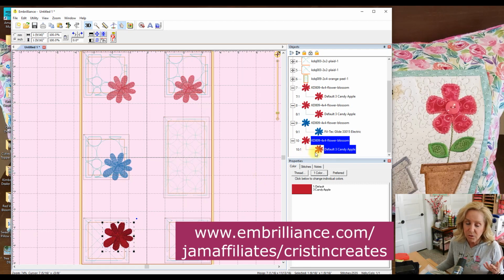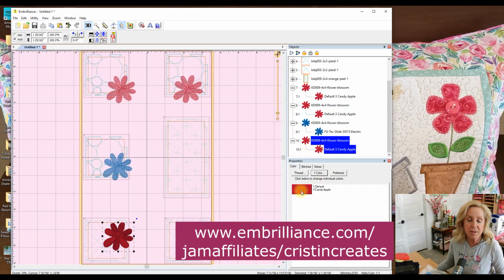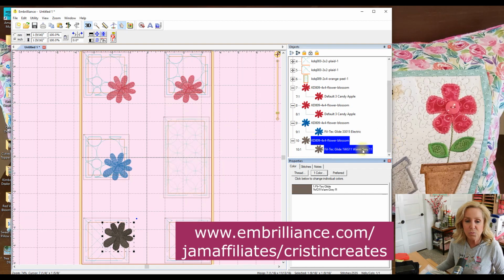That's what it has in the book. It's up to you, obviously, what you do. So I'm going to click elsewhere and then click on 10.1, and I'm going to click on the color, and I don't know if I'll do white because I might not be able to see it. There's white right there. I might do a gray, like warm gray. I'll do white when I do the embroidery design, but I think for the purpose of this tutorial, I'm going to do gray just so I can see it. So I used warm gray for this 4th flower down here at the bottom left.